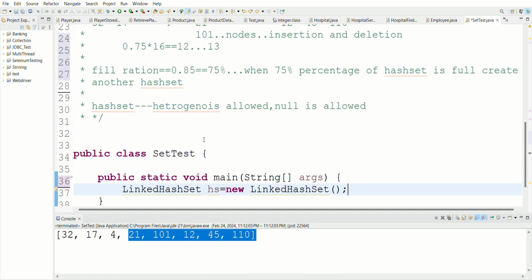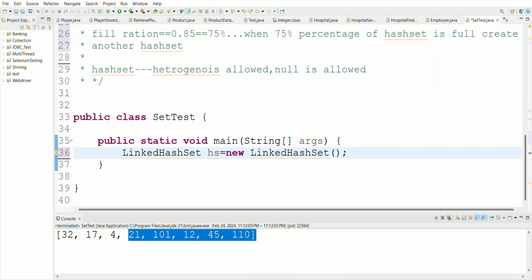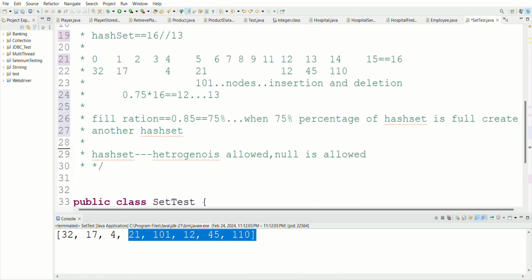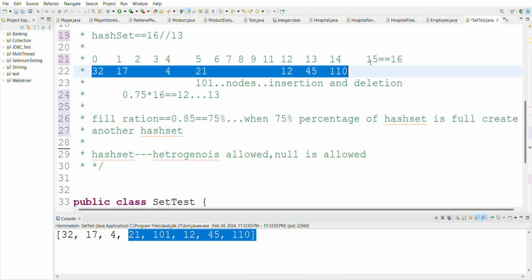The difference between HashSet and LinkedHashSet is that in HashSet we can't predict our output, as I have already told you, it is stored in the form of buckets.